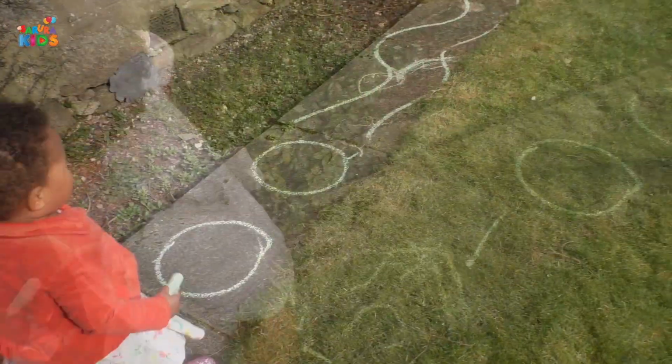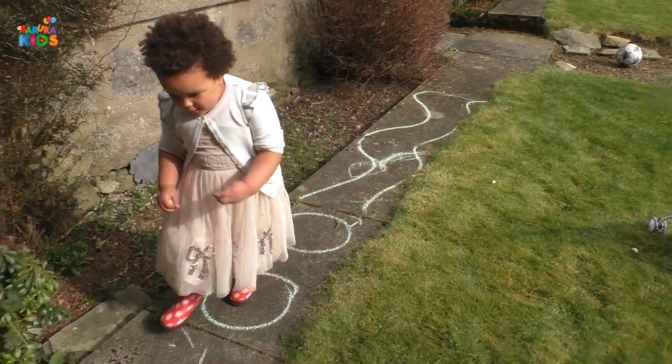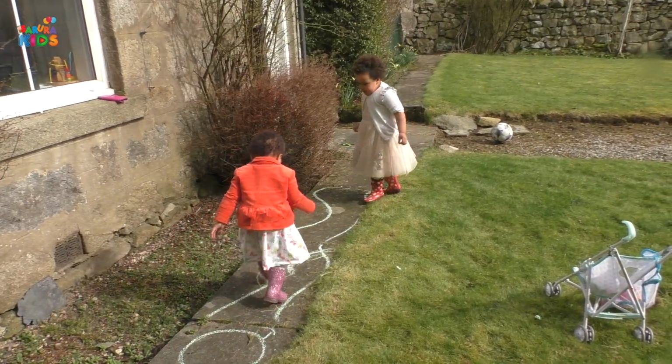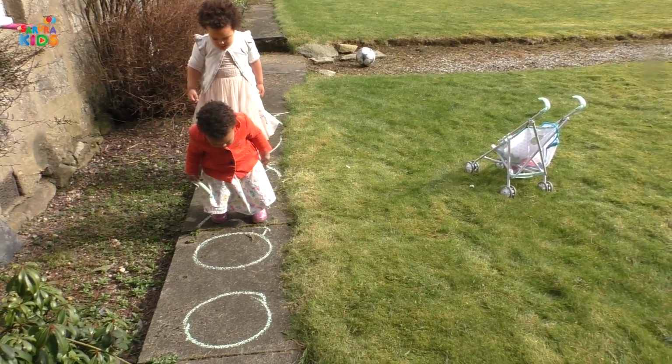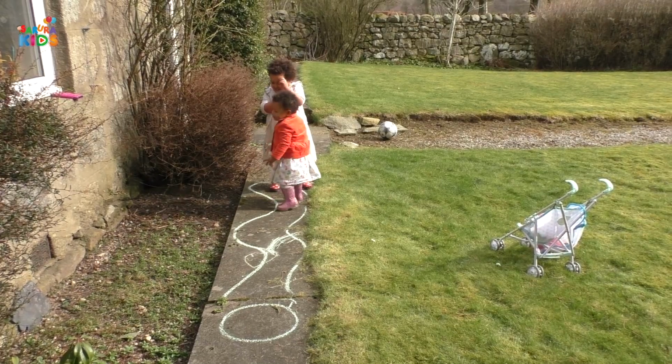This is a brilliant one for developing motor skills. Kids will find their memory and problem solving called to the fore as they remember the sequence of instructions and have to act on them. It's a brilliant one for improving balance and coordination, as well as concentrating in order to complete it. Not bad for a bit of chalk, right?